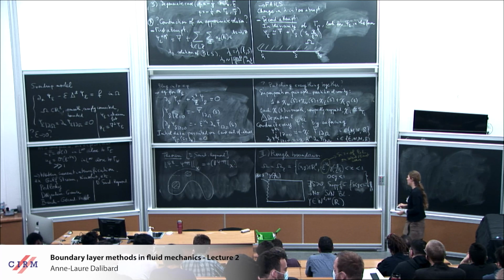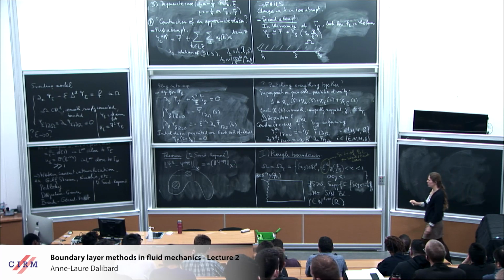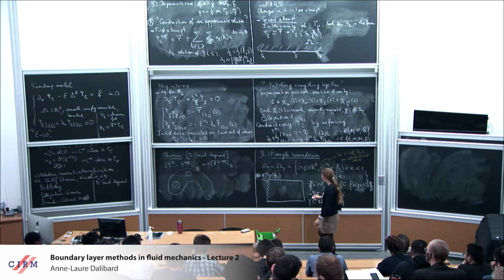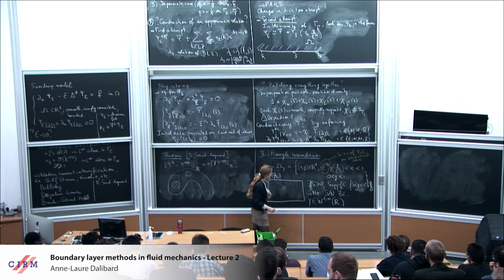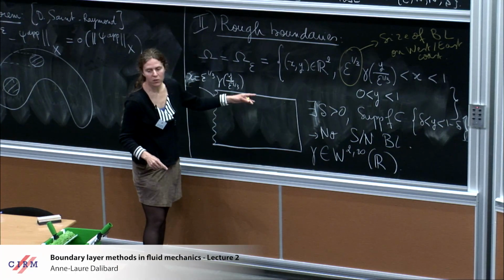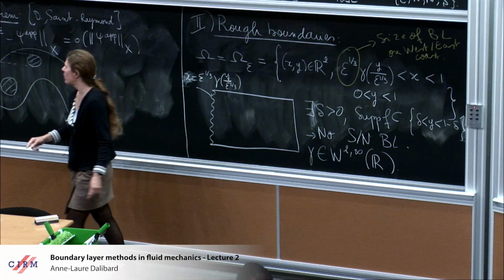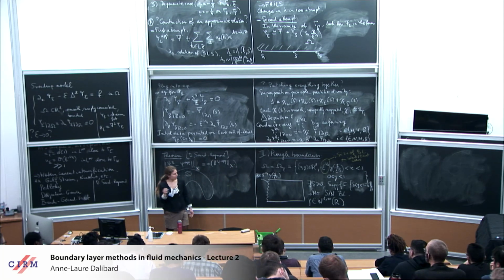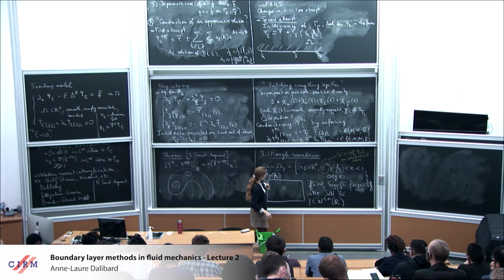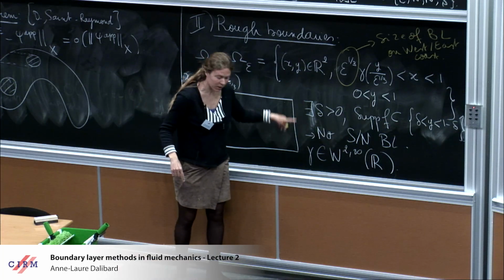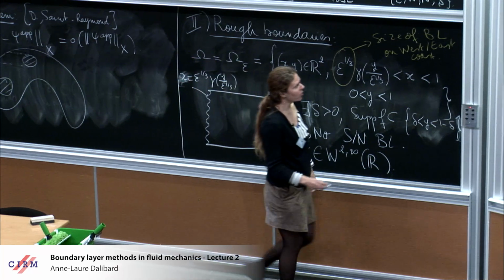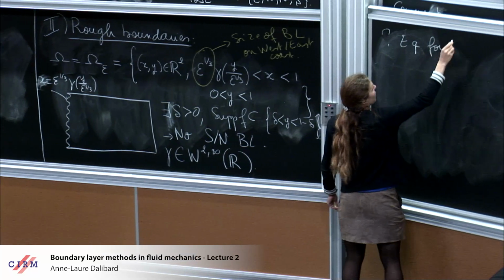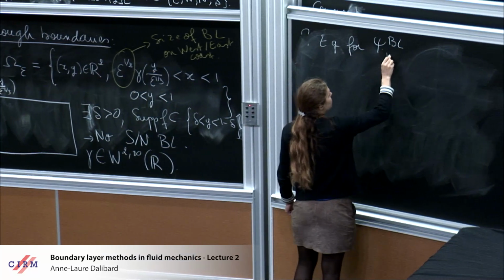Okay, and then the question is, how do you handle such situations? Well, the issue is really to understand what happens close to the western boundary, because inside the domain you still expect to have psi that behaves like psi bar, which will be given by the same formula as before. So it's dx psi bar equals f, and psi bar equals 0 on this eastern boundary. So now the question is the equation for psi BLW.